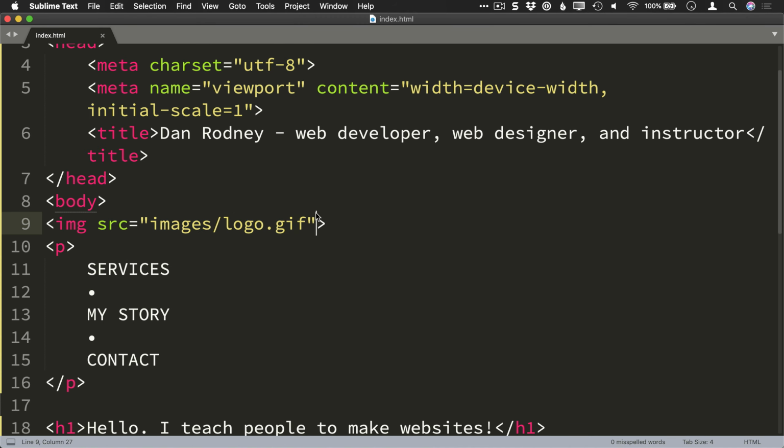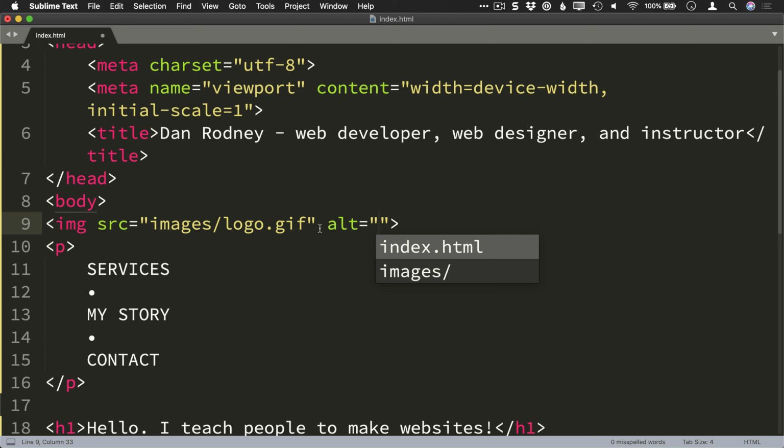Now anytime you have an image, you want to put some alt text as well. This is for anybody that is visually impaired or potentially blind. If they want to have the web read to them instead of viewing that web page, the alt text will be read when they cannot see that image. It might also be displayed while the image is loading. Once the image is loaded, the alt text will no longer be visible. But the main reason to add alt text is for accessibility, for those that are vision impaired or blind.